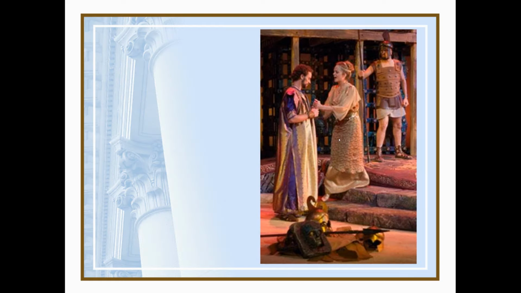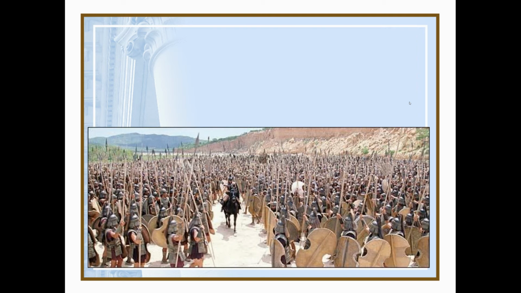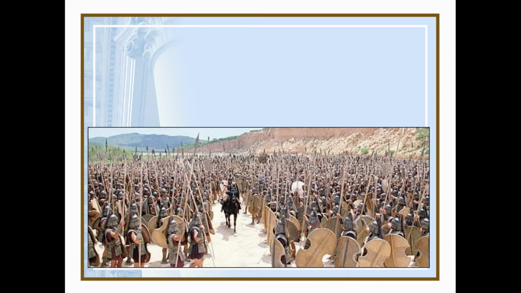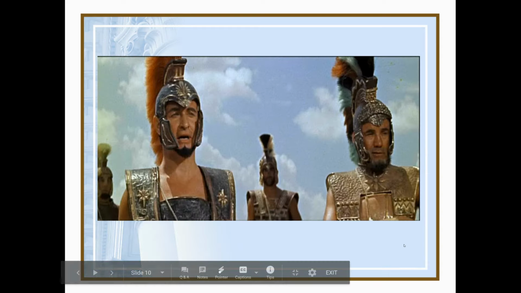So she takes off on the king. Helen takes off on the king, and she heads back with Paris to Troy. Now, when the king finds out about this, he brings together a massive army, powerful warriors from throughout his kingdom, to go and take the queen back. He gathers the best.